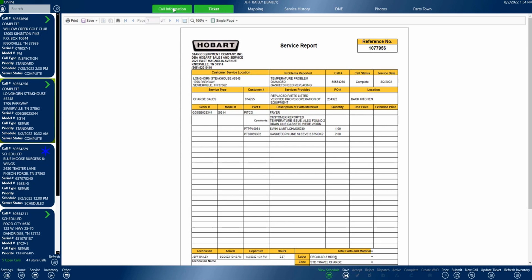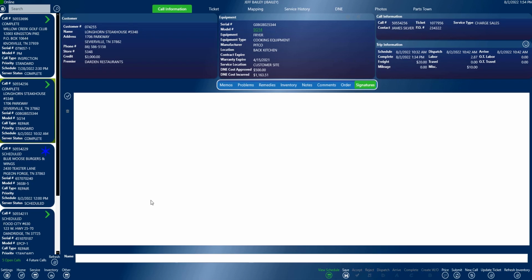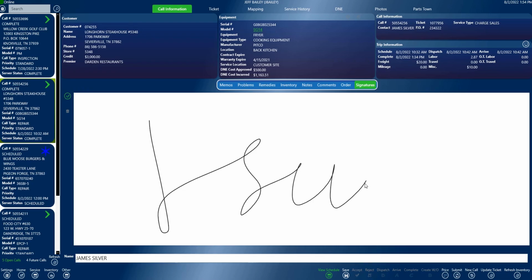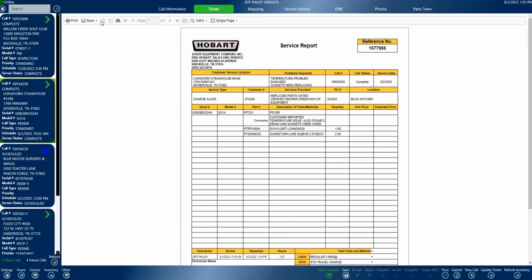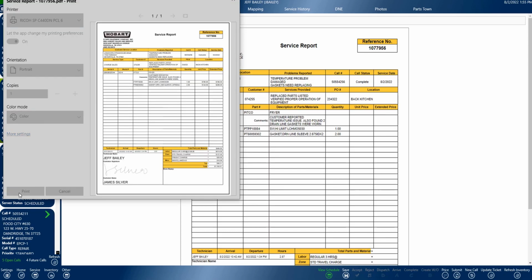After reviewing the service ticket details with the customer, the technician can obtain the signature to finalize the service call. The service report can be output to a PDF format and emailed or printed using a mobile printer.